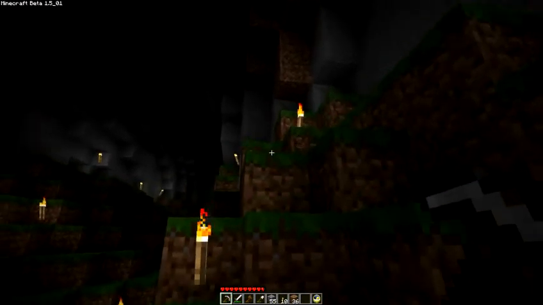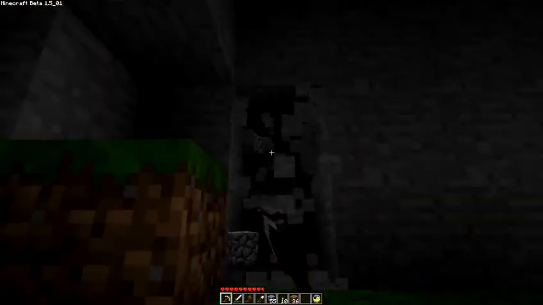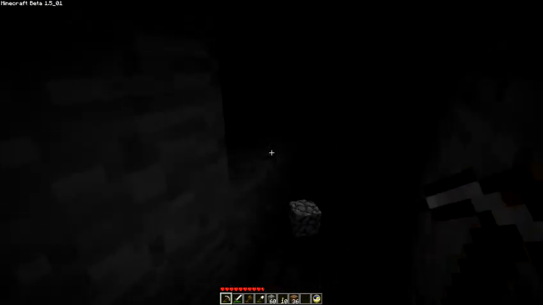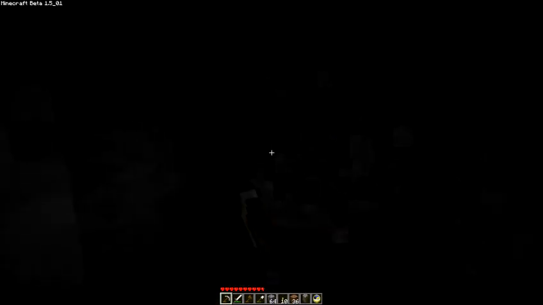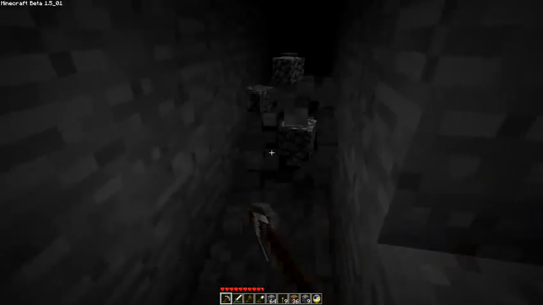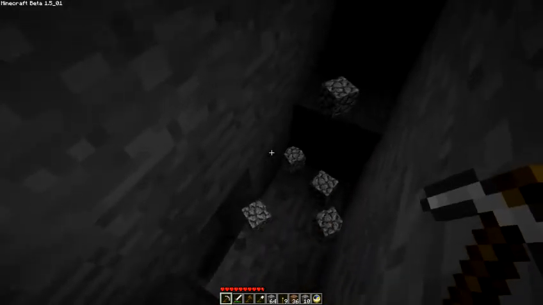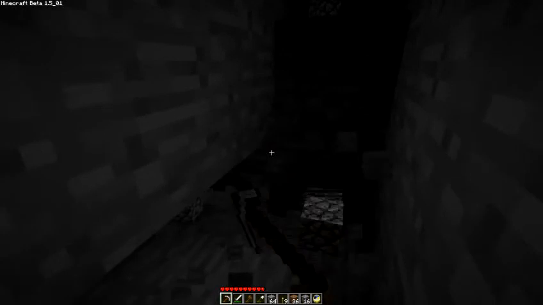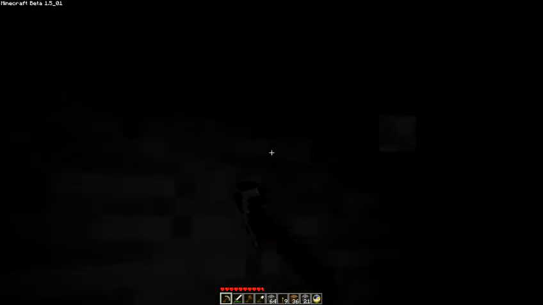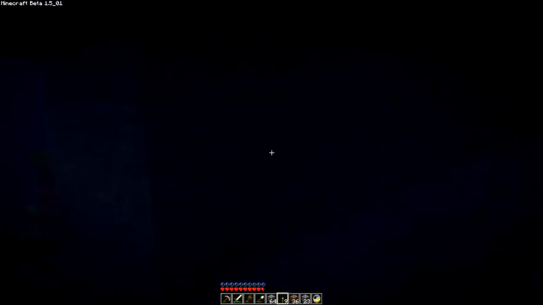See, it makes it sound like he's in there, but some coal. That's cool. Where is he? I just can't seem to find him. It sounds like he's right here, but he ain't. That zombie is annoying me now. Found where he is. And it also kills a torch.